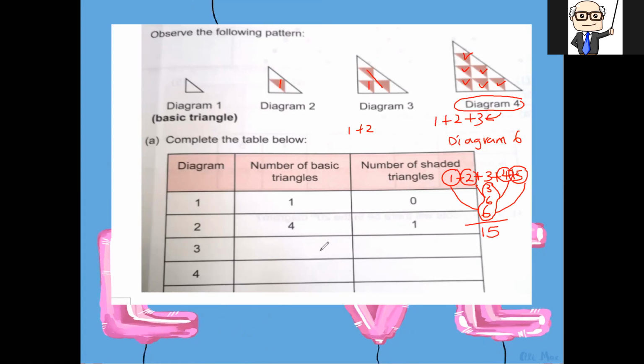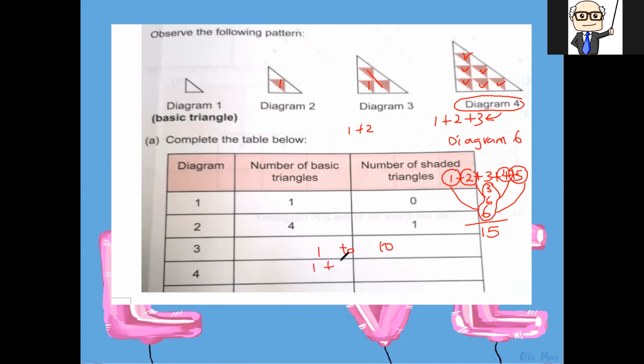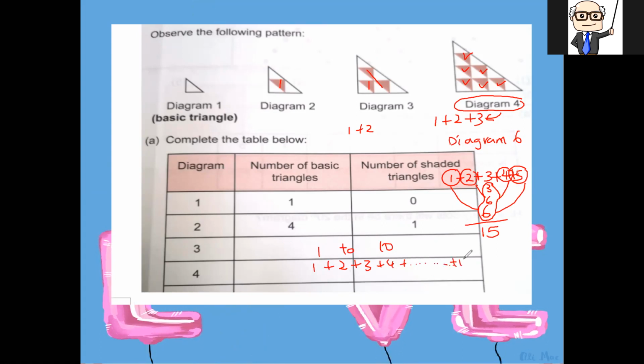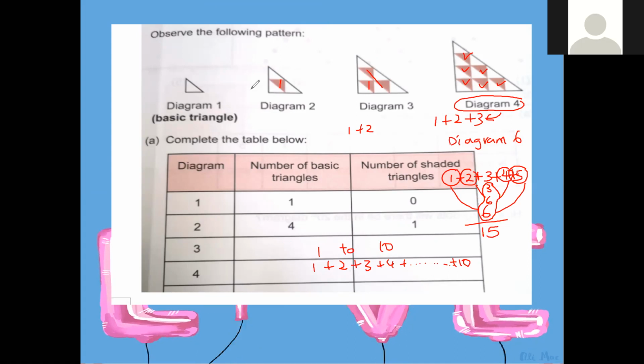Okay, can I check? Can y'all help me to add number 1 to 10? I want y'all to type the answers in the chat box. What is 1 plus 2 plus 3 plus 4 plus until plus 10? I gave y'all 1 minute to work it out and type in the chat box for me. Go. Wow, Edward so fast, huh? Okay, I need more answers. Your workout. 1, 2, 3, 4, 5, 6, 7, 8, 9, 10.